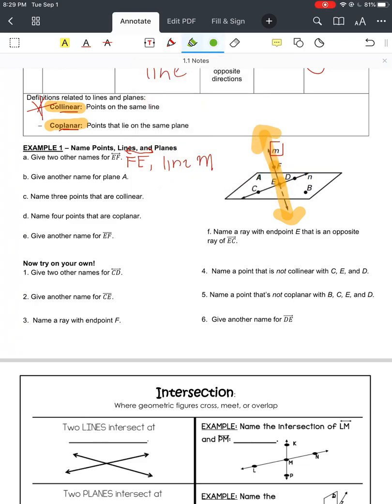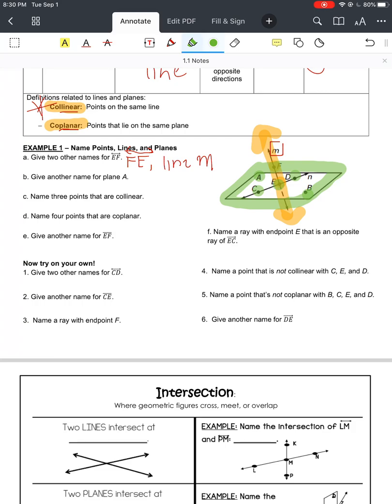You might be thinking, plane definition, you use 3 points, not collinear, not on the same line. Here's A, the letter. It was the nickname for this plane. Again, plane we usually represent with these parallelograms. I see lots of points within my green box. I see point C, point E, D, and B. I only use 3 and exactly 3 to name this plane. Does not matter what order I list these 3 points that I choose. It's just very important that I don't choose 3 that are on the same line.